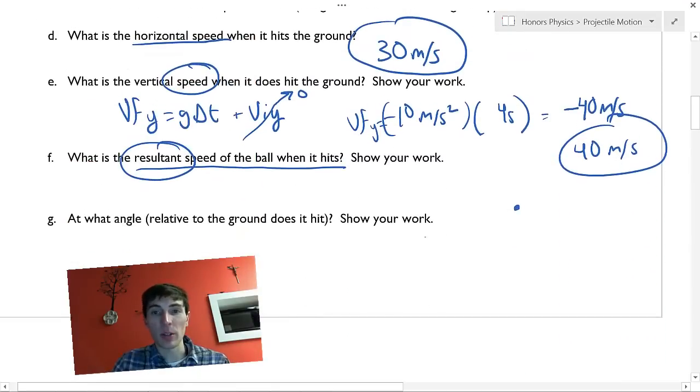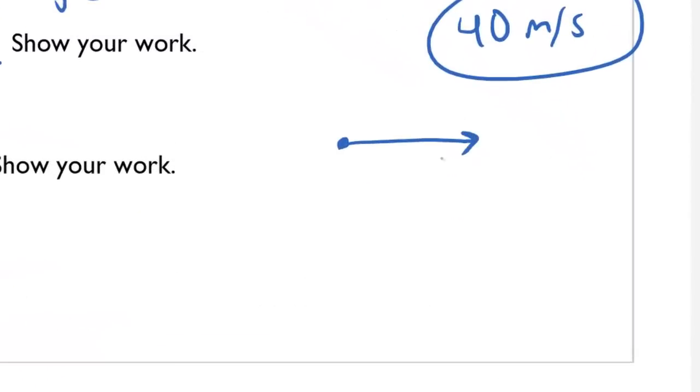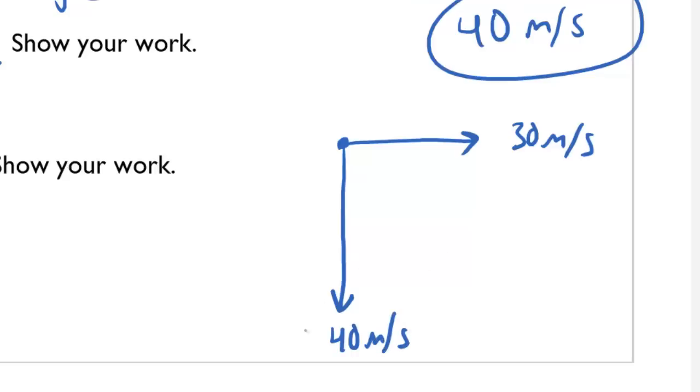I'm going to blow this up for you and recap what was going on. There were 30 meters per second of horizontal velocity, and at that instant we had our 40 meters per second going downwards. Now this was negative, but I'm just going to leave it as 40 right now because when I'm dealing with these triangles, I'm okay with just getting the magnitude. So I'm going to draw this parallelogram around it. We're going to draw our resultant vector going down to that corner.